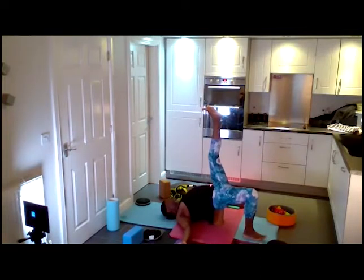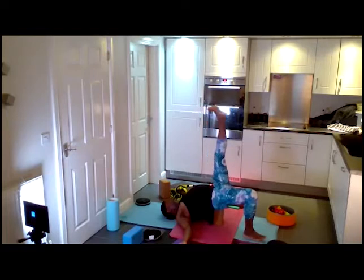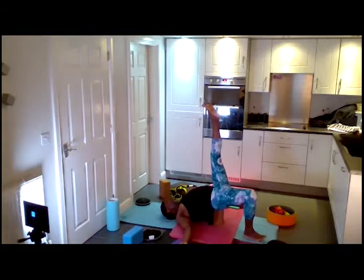Breathe to left hip. And as you exhale, sending that left leg straight up. Breathe to your left hip, deep breath. On exhale, lower your left heel down towards the floor. And then breathe in, draw your left knee to chest. On exhale, reaching your left leg straight up, spread the toes.